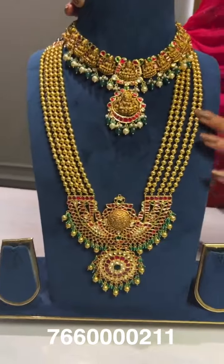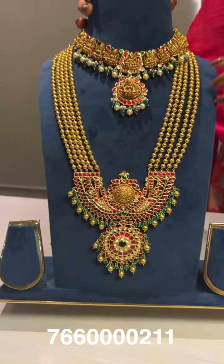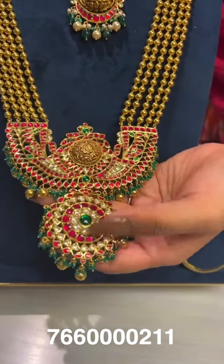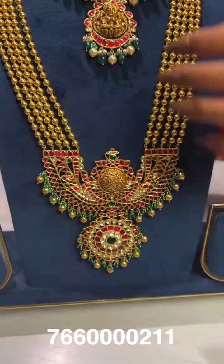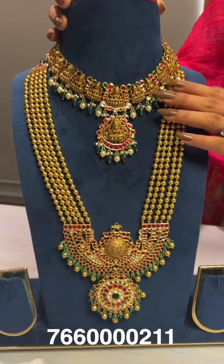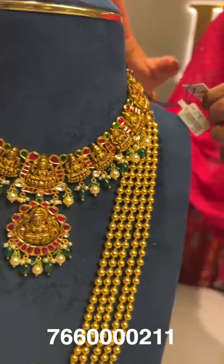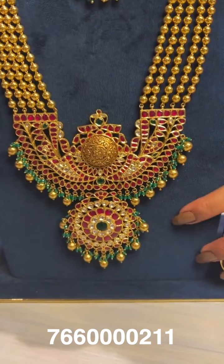Here comes a unique design — instead of beads, this one uses gold balls. It is a W-shaped pendant with a small pendant hanging around it, paired with a medium-length necklace that can also be worn as a choker. It features all Lakshmi designs — I'd call it an Ashtu Lakshmi necklace. The short necklace gross weight is around 65 grams, net weight around 43 grams. The long one is 175 grams gross, net weight around 140 grams.